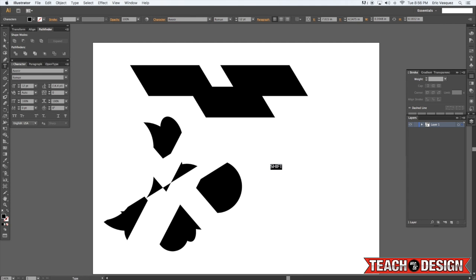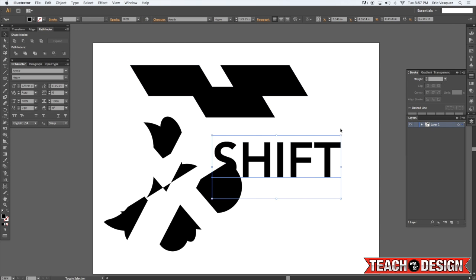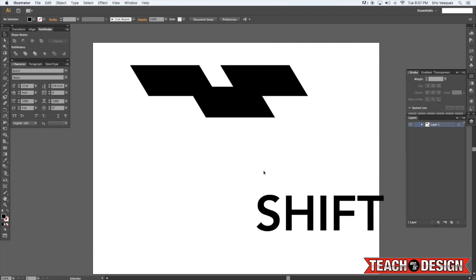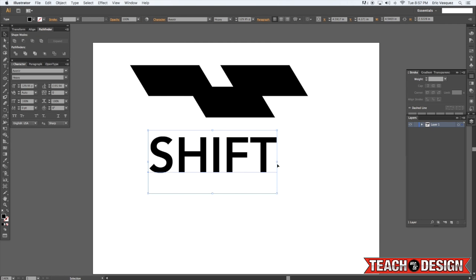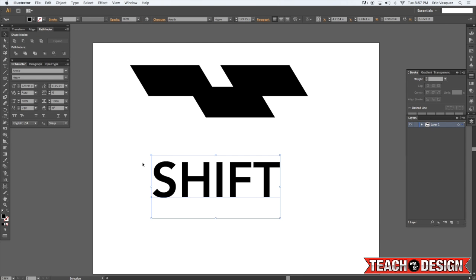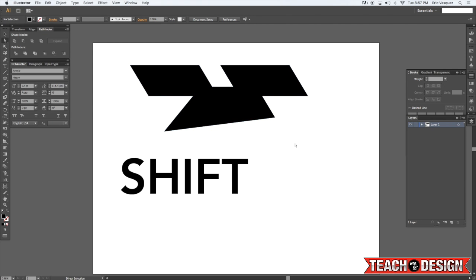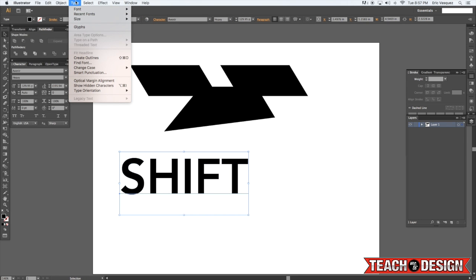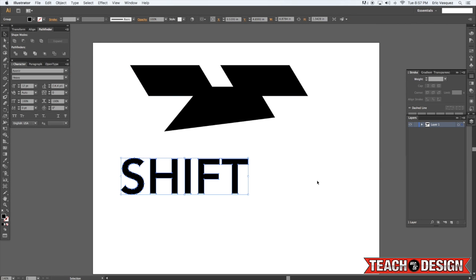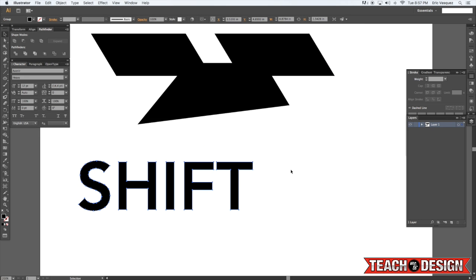So let me just show you really quickly in an example with some text. All right, I'm going to make this bigger, get rid of these shapes here. The first thing you're going to do is convert it to outlines, because right now you don't really have any points to pull around like we did earlier with our shapes here. You know, you need these anchor points. So the easiest way to do that is to press Command Shift O, or select your type and come up here to the Type menu and choose Create Outlines. Now you'll see that you have all of these anchor points.